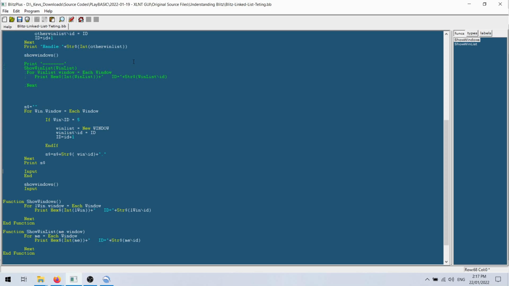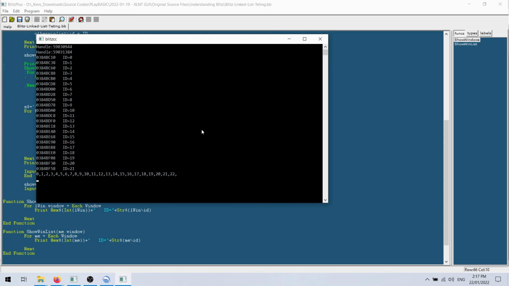Pull that there. So this should, when we're running through the global pool of windows, if we find one with a field ID equals 5, we're going to add a new window and then display the sequence that we went through to get to this point. See what we get. Well, that's more like I imagine there, right? So we're going, okay, this is the initial global pool of windows where we've added 10 of one type to one list. Well, that's what I thought I was doing, adding 10 to another list, but they're actually in the same list for some reason. Because we're displaying one list, not two, so why would there be?